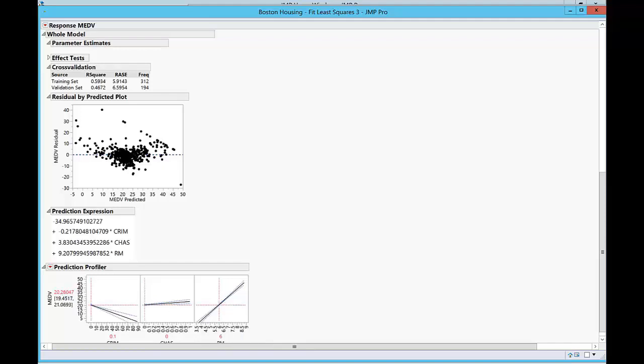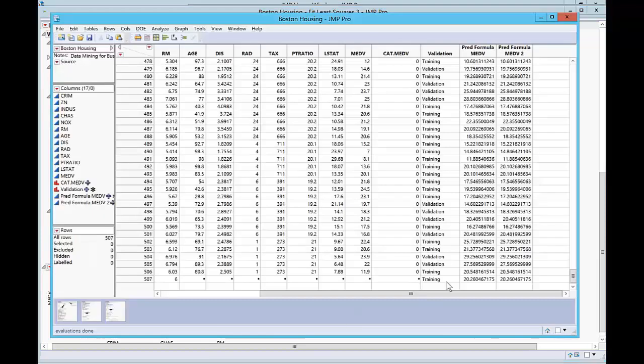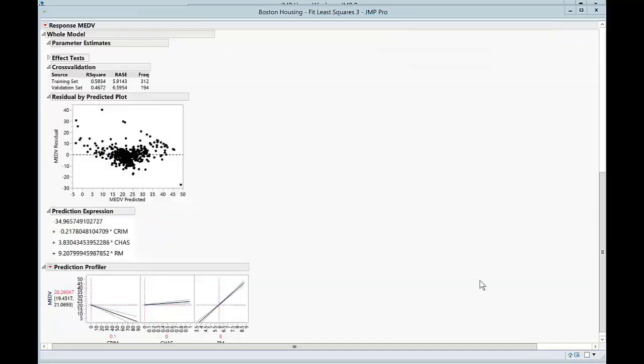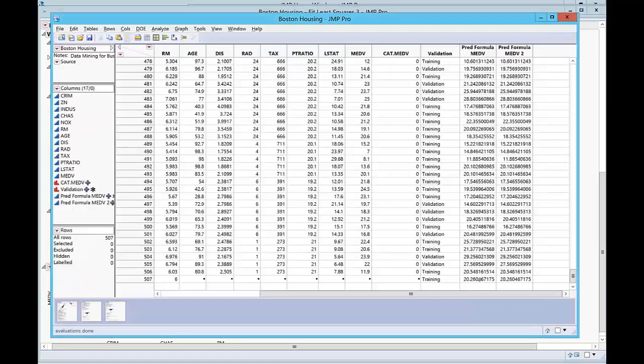And when you do that, you get the same value, 20.26. What we had over here, 20.26. So multiple ways that you can do that. And if you had a whole bunch of data, you could just augment that here, and that'd be the easier way to do it.